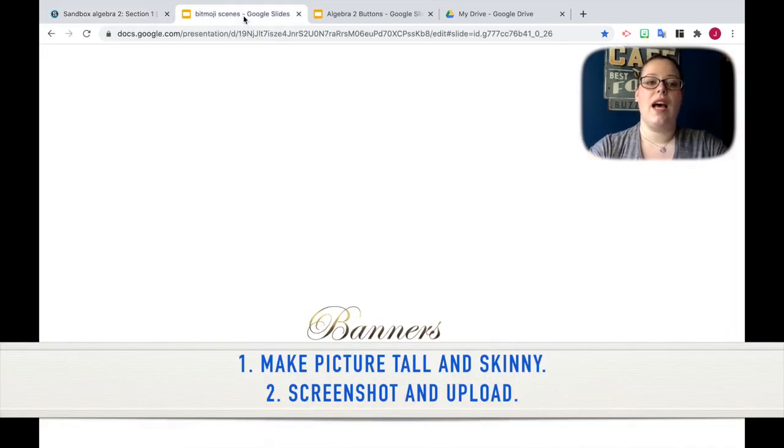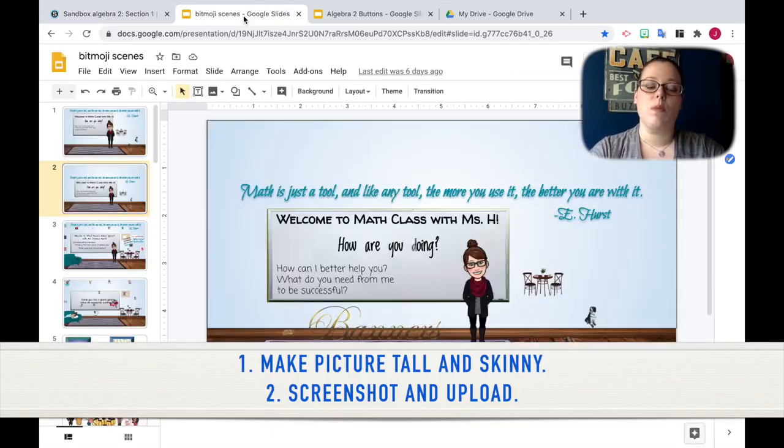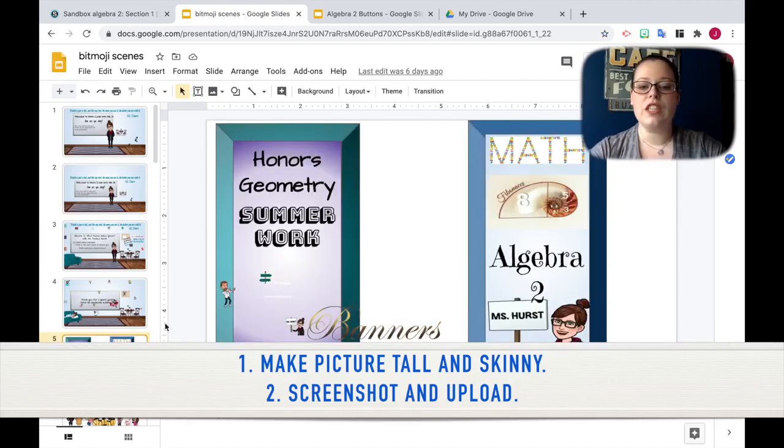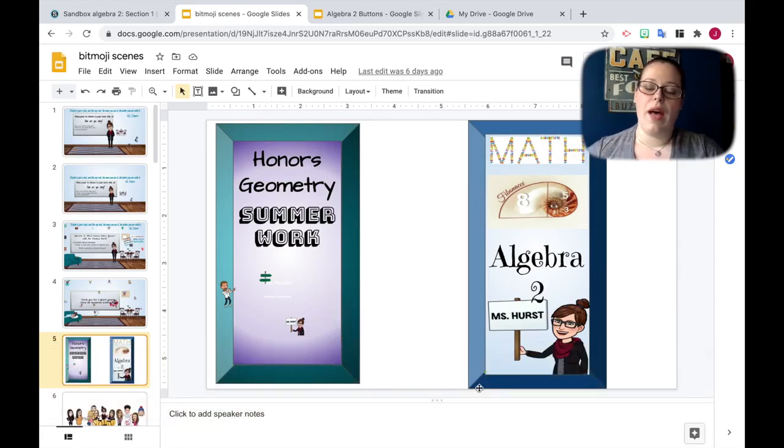Whatever you're going to set up, you're just going to do so in Google Slides or PowerPoint or your favorite editing app. Maybe you want to use Canva for some of it. It might be easier. Then you're going to make your image the height of an entire slide, but pretty narrow. Mine's about 2 inches, 6 centimeters maybe across. Actually, I have a ruler up here. Bad teacher. 1, 2, 3 inches across. There we go.